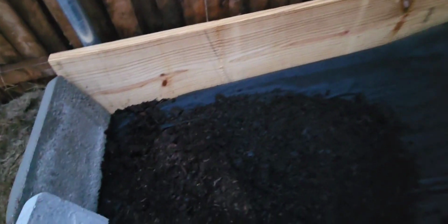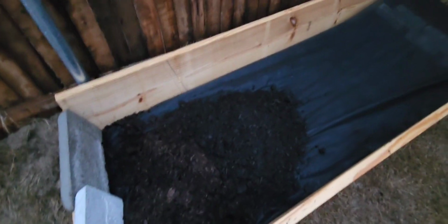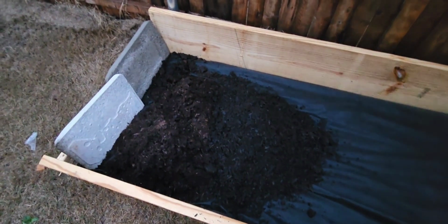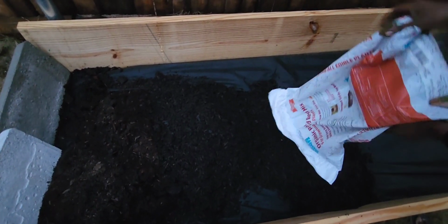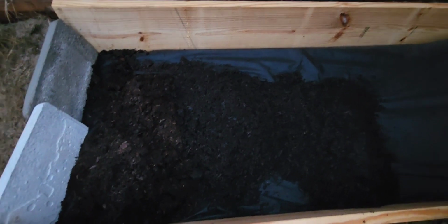We bought this soil for, I think, one bag goes for like $3, and we have a few bags here that we're going to use to do some gardening. We're going to pour this soil on top of this paper over here, the weed saver or weed protector, whatever you want to call it. That way we don't have to dig on the ground and the grass is still going to be there.